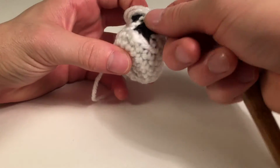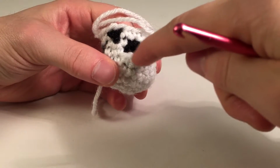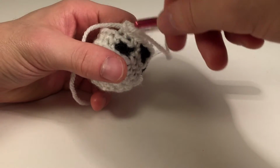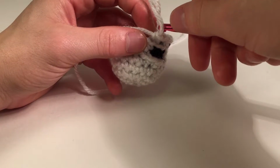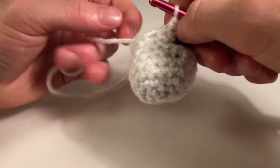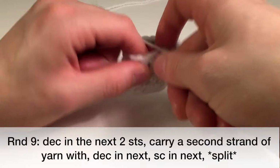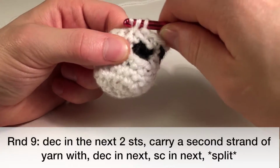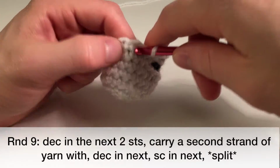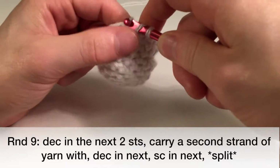Basically, what we're going to be doing is doing another split like we did in the eyes here. Okay, so we have our yarn A, the same yarn we've been working with, and think of this as loop our yarn A. Alright, so now we're going to decrease in the next 2 stitches. So we'll pull through the one, pull through the next, and pull that loop through both. Okay, do that one more time. Pull 1 loop through, and then 1 loop through both.